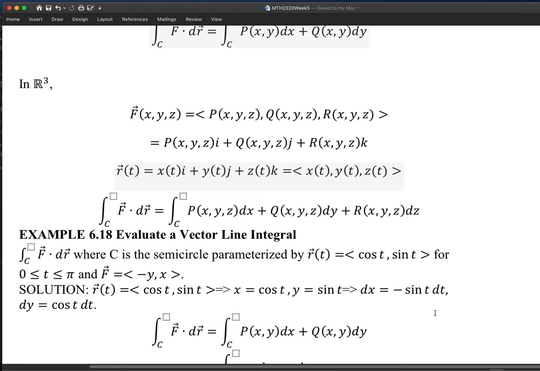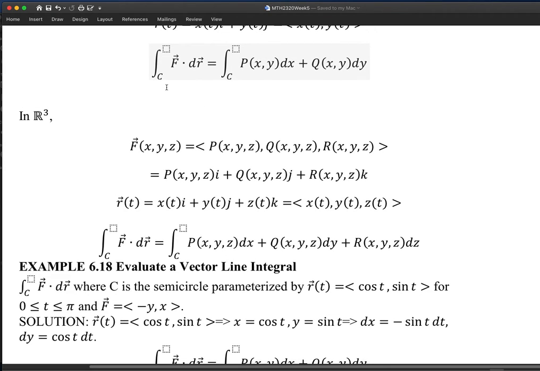Let's take a quick look at how we calculate a line integral. This is from the textbook, Example 6.18. We are having a line integral in this fashion, and indeed the curve is given as a semicircle cosine t, sine t. It is half of a circle because t is running from 0 to π. If we had t running from 0 to 2π, that's the entire circle. And the vector field is negative y and x.